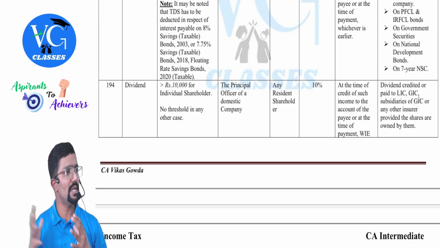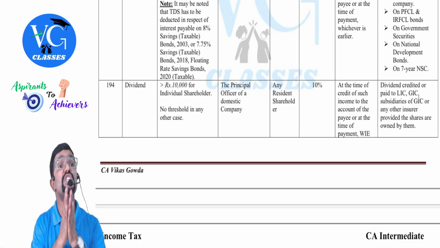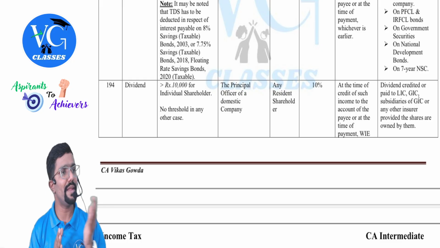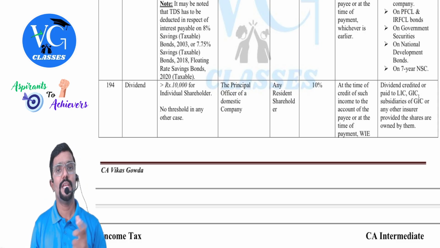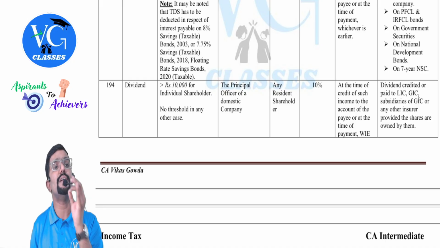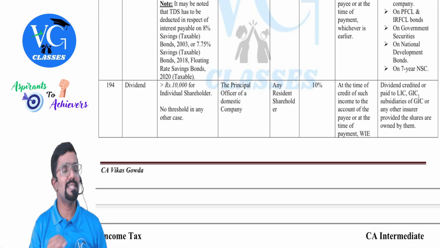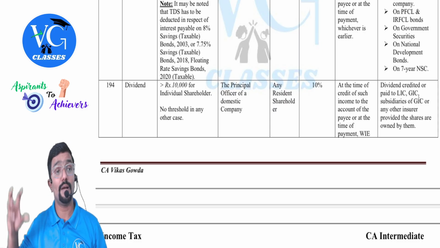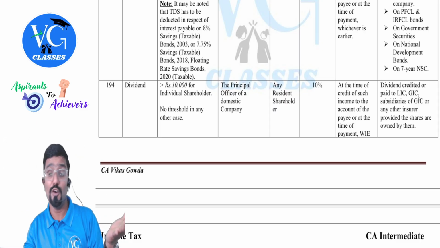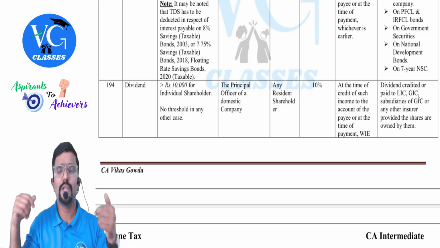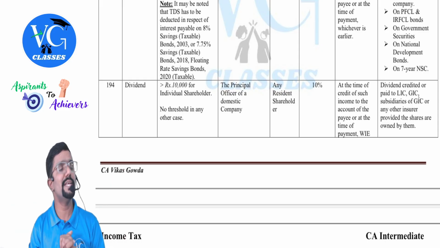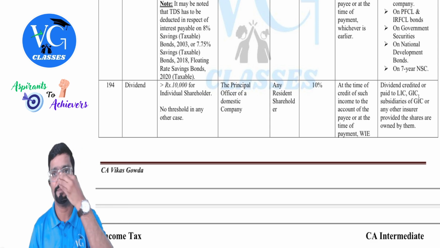Coming back to section 194. We have seen interest, now dividend. Dividend is paid on what? Shares. Here both are covered, equity as well as preference. When does TDS have to be deducted, sir? If the shareholder is an individual, if the dividend paid in a year is more than 10,000. Whereas if the shareholder is any other person, like a company invested in another company, or a partnership firm has invested in a company, who is the shareholder now? Company or a partnership firm. Should TDS be deducted? Yes. On even 1 rupee dividend, TDS has to be deducted because there is no threshold limit.